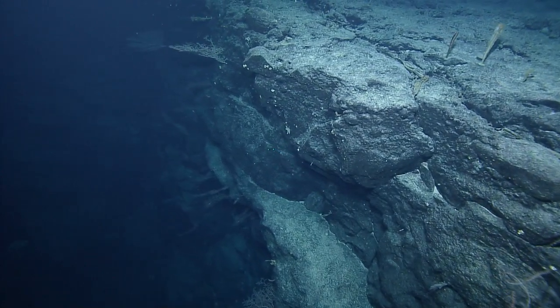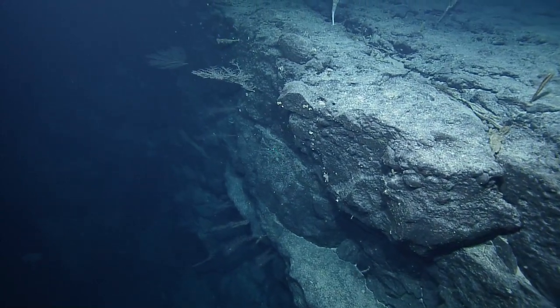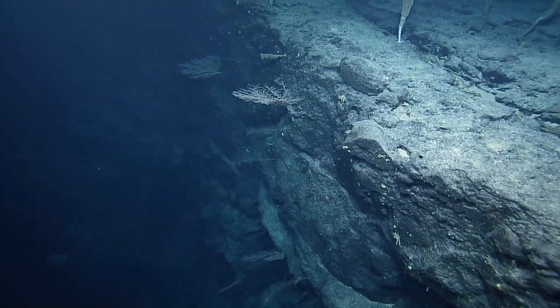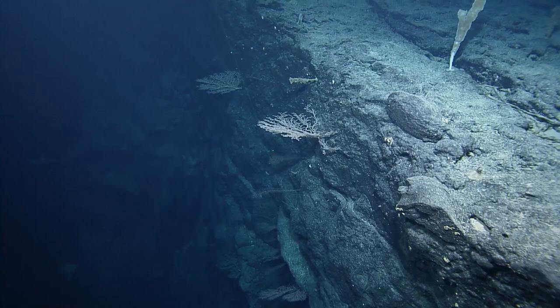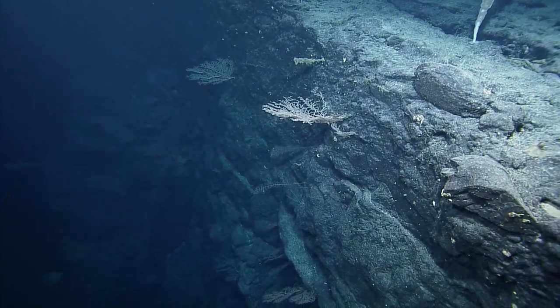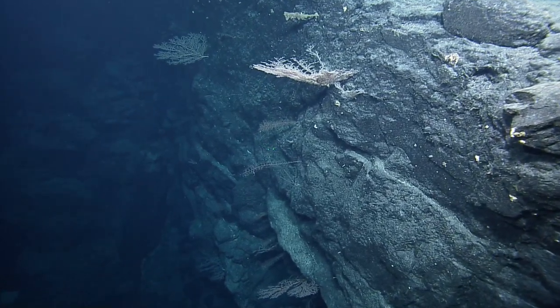When you get back to shore, don't go to Red Lobster for dinner then. They'll kick you out. I'm only going to count shrimp that I see swimming by or hanging out on a coral. Can we check if it's possible? Yes, we can, yep. Uncooked shrimp only. Live shrimp. Uncooked only. Shrimp. Don't look near any hydrothermal vents.